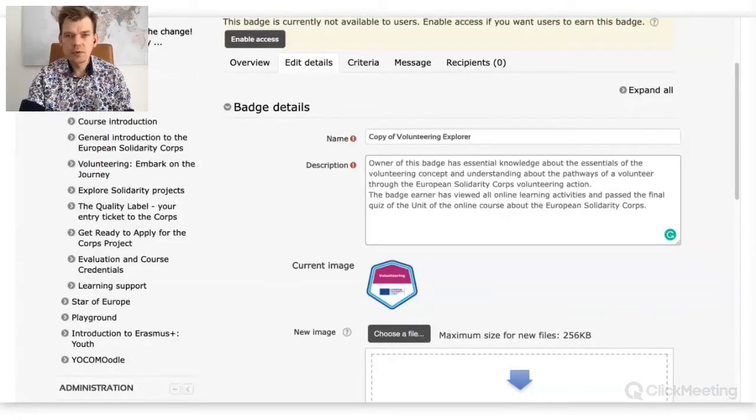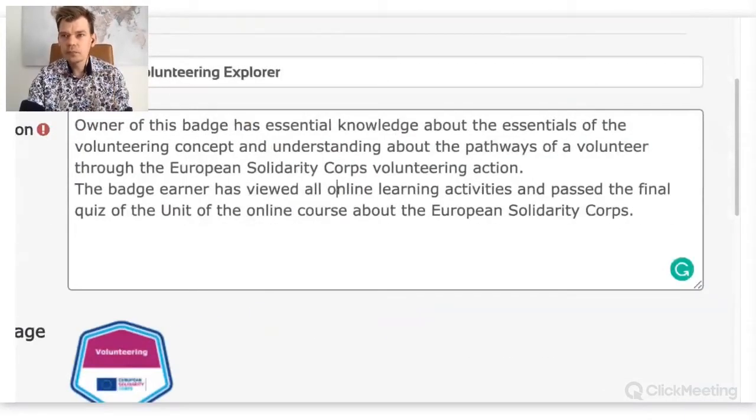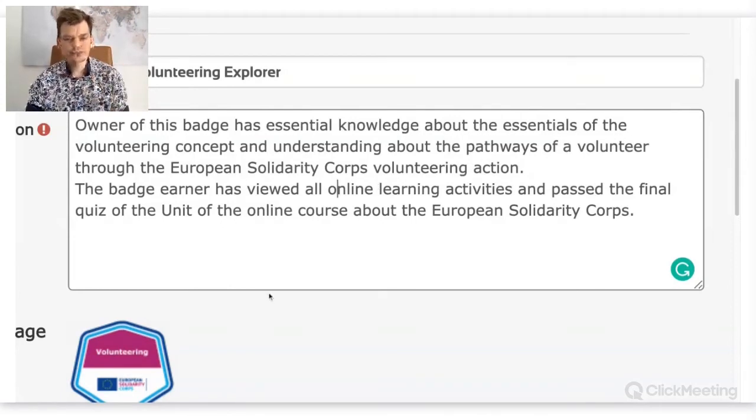So if we zoom in a little bit, then we can see essential information there.